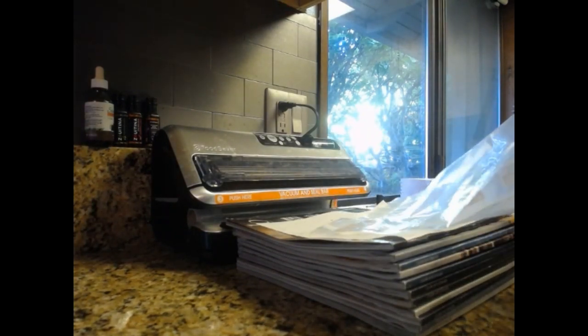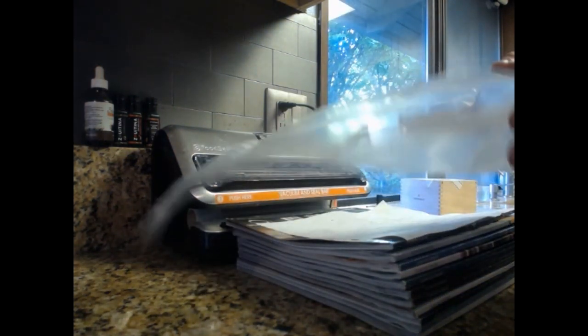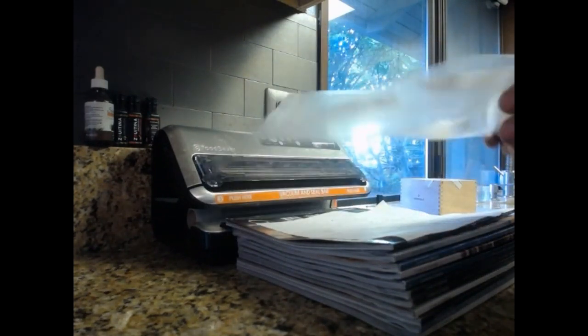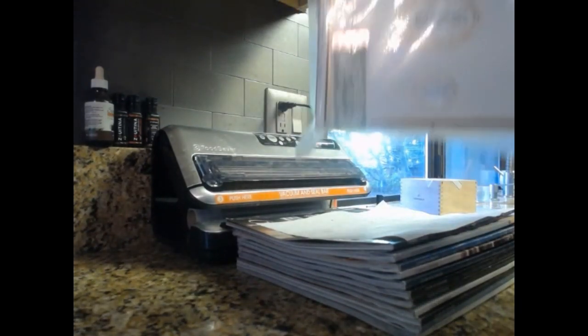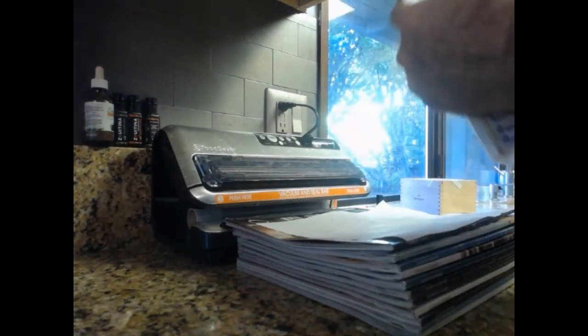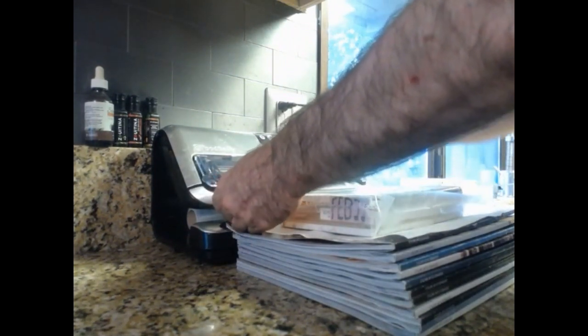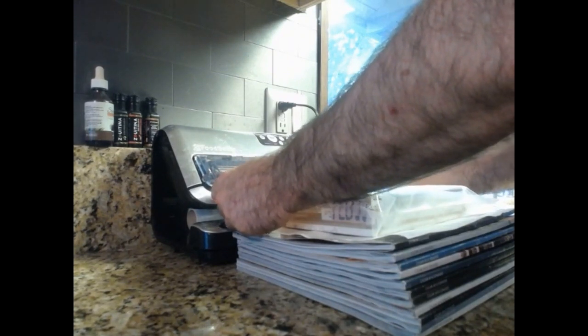Okay, so with that done, I just struggle to get this back into the bag. Normally I don't go lengthwise. Normally I put the box down this way, not across. But since it fit, might as well not waste plastic. So, all right, and there again, hit moist. Get there just enough, and then go ahead. And this time I'm not hitting seal because I actually want the vacuum.